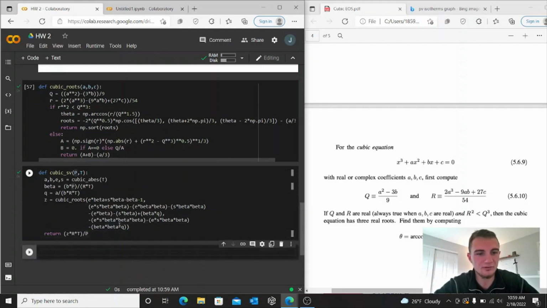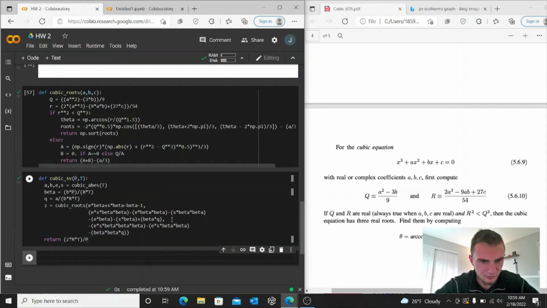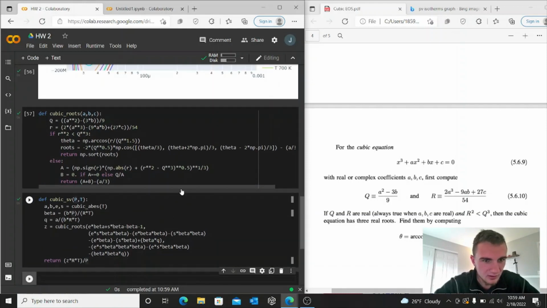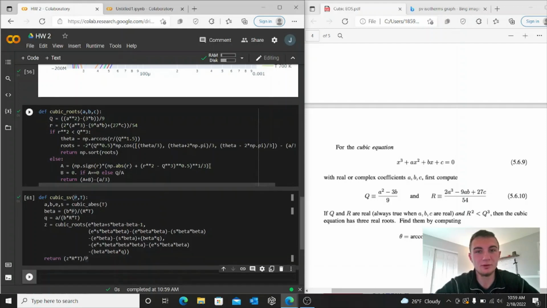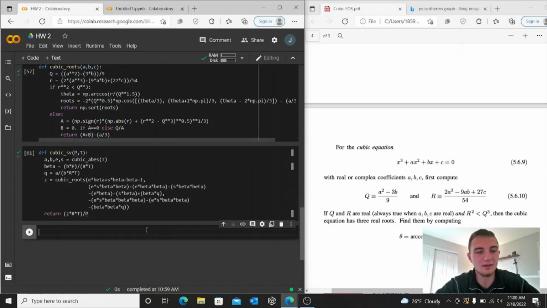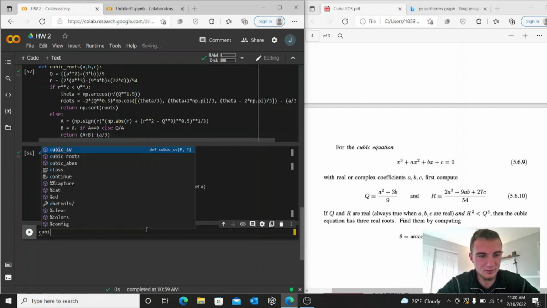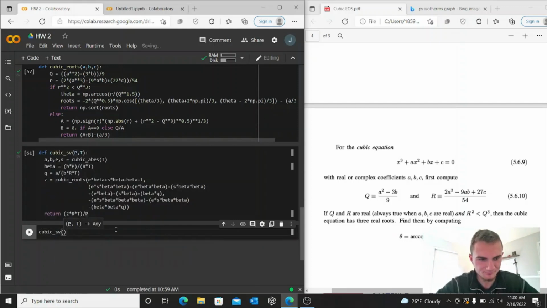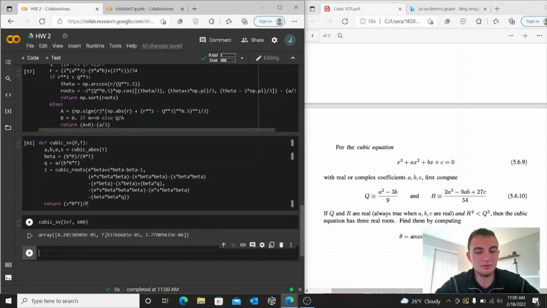I'll go ahead and run this just to make sure I didn't make any errors. The parentheses look good, and I think the parentheses look good up here, but you never know with Python. We'll try to calculate our specific volumes here. If we go cubic specific volume, we have to enter in a pressure and temperature again, because this is the problem we're trying to solve: given pressure and temperature, solve for the specific volume. I'll enter a pressure of 10 to the 7th and a temperature of 600 Kelvin. If we press Shift Enter, okay, there it works.